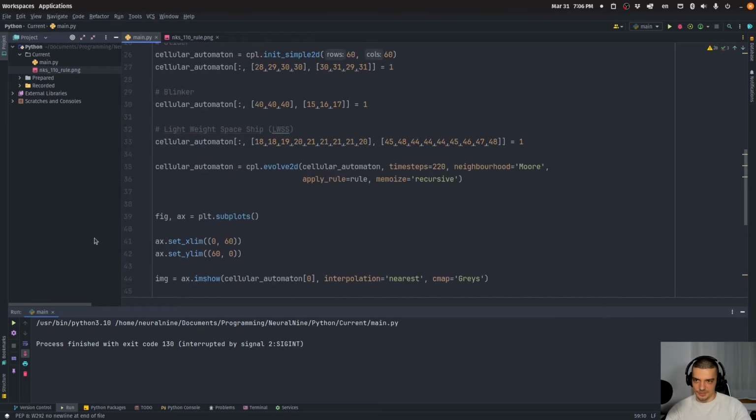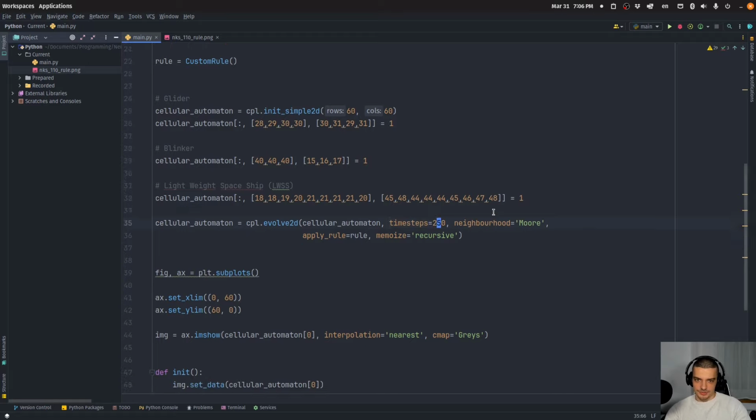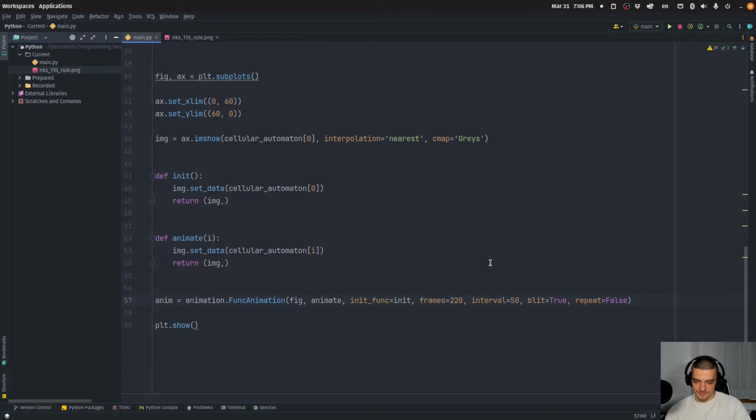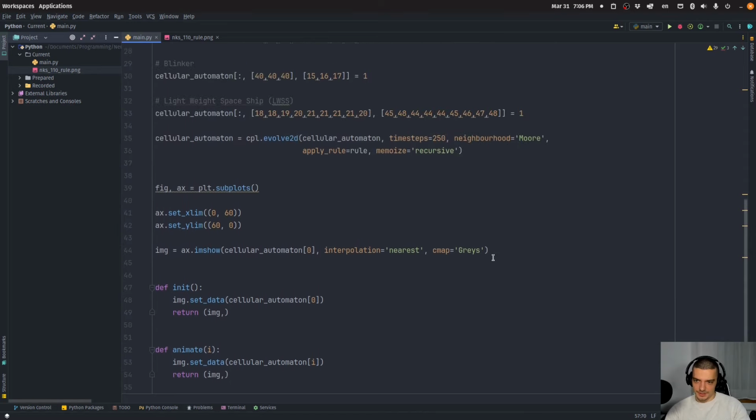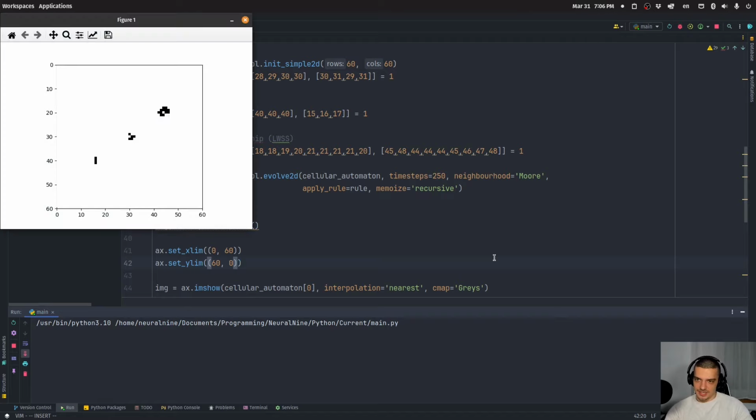This is the exact same code that we had before. The only difference now is that we apply rule equals rule and not Game of Life rule. So 250 here and 250 here for the frames. The rest is actually the same, so I can run this. And you can see we have, again, Game of Life, but we did it with our own implementation here.